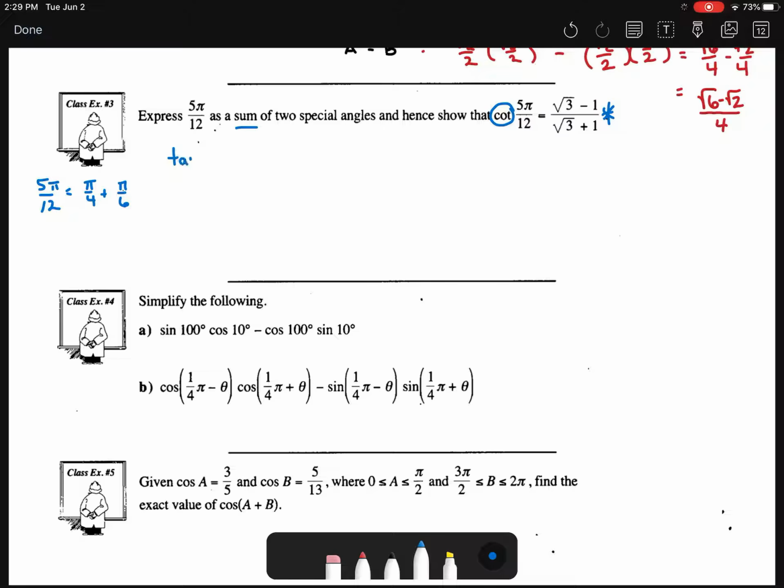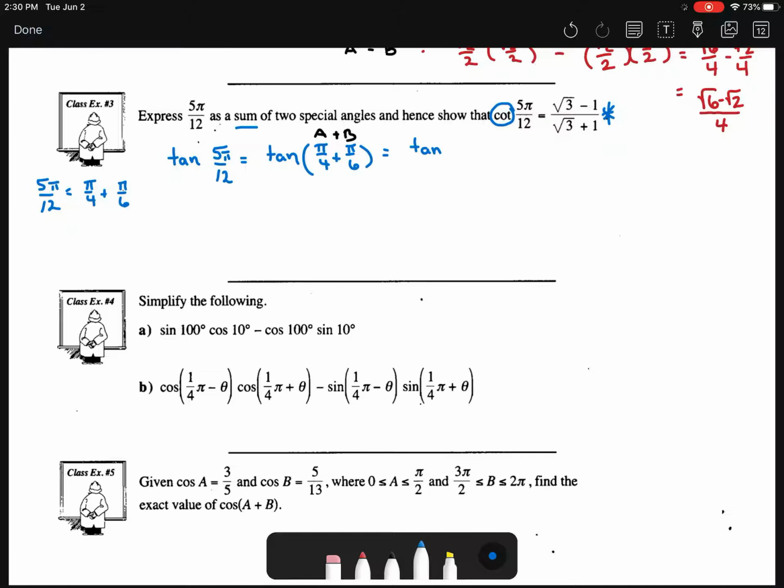So what I do at this point is I go like this. The tangent of 5 pi over 12, which is what the question is asking me for, is going to be the tangent of, instead of 5 pi over 12, the two angles I came up with, pi over 4 plus pi over 6. So in this case, this is my A plus B. So I follow the pattern and formula for the tangent of A plus B, which is at the bottom of the previous page. I just fill in those expressions at this point. Then I'll deal with their special values.